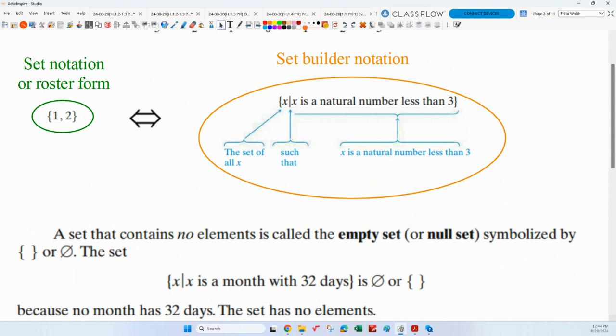This would be the simplest way. If I have a set {1, 2}, there's only two elements in that set, the number 1 and the number 2. And the easiest way to write the set would just be to use set notation with a 1 and a 2 separated by a comma. Another way of doing that, which seems unnecessarily complicated, would be this way. I could say that same set by saying the set of all x such that x is a natural number less than 3 would be an alternate way maybe of saying that.